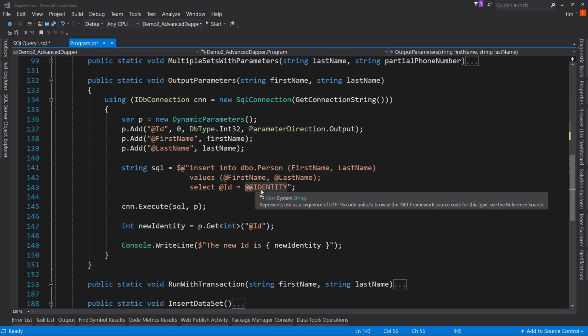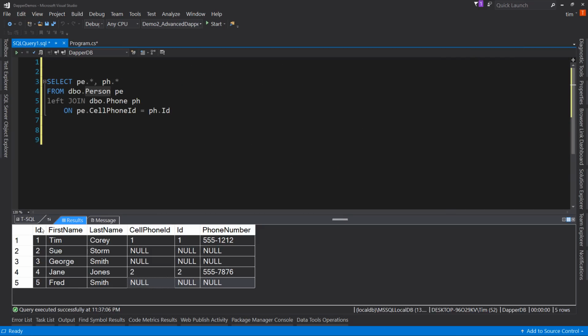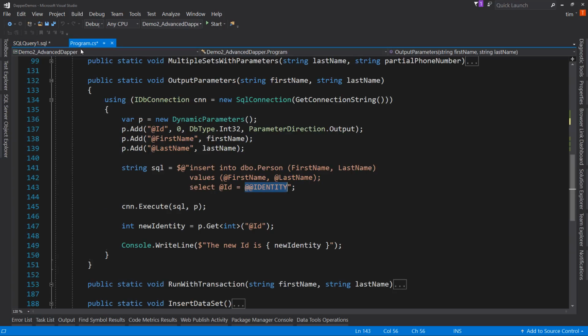So this gets that identity ID. It gets the number in the person table of our ID. Now notice our ID column is 1, 2, 3, 4, 5. In theory, number 6 is the newly inserted record. In theory. It could be that if you delete row 6, it's actually 7 or 8, so you don't know for sure.